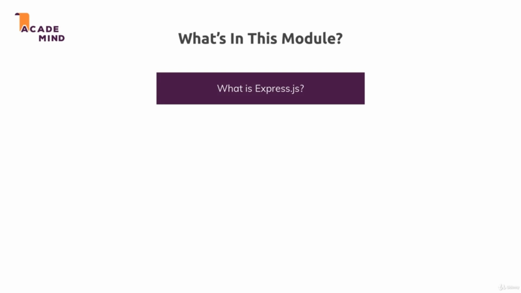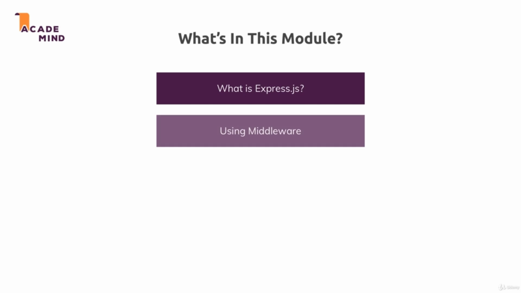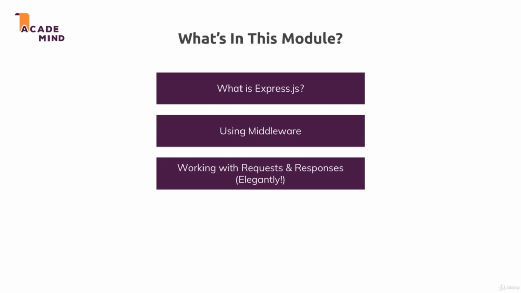We'll have a brief look at what Express.js is. I gave you a short introduction already, but let's take a closer look. I'll then have a look at one important concept that pretty much defines Express.js, or that Express.js is built around, middleware, and what this is, of course. We'll then have a look at how we can work with requests and responses with the help of Express in a way easier way than we did thus far.